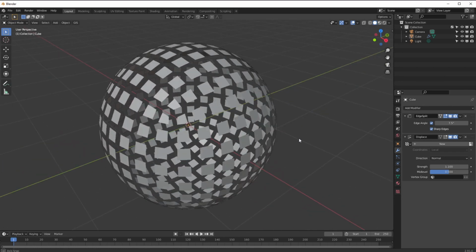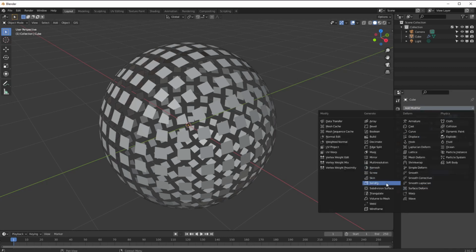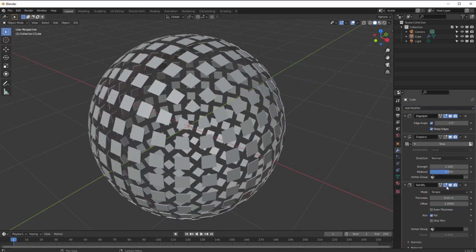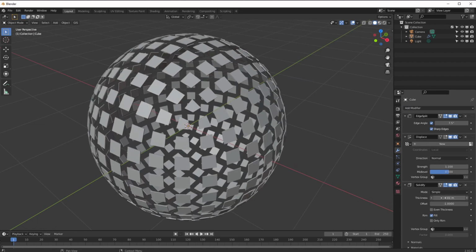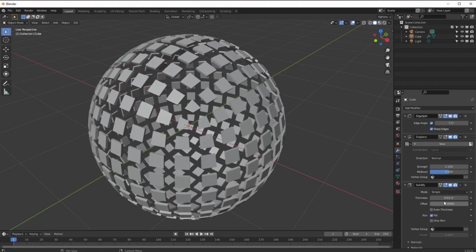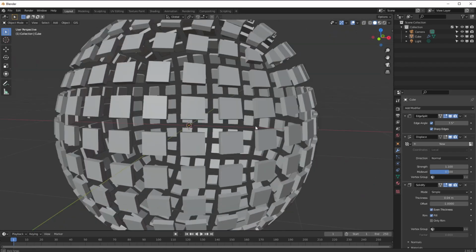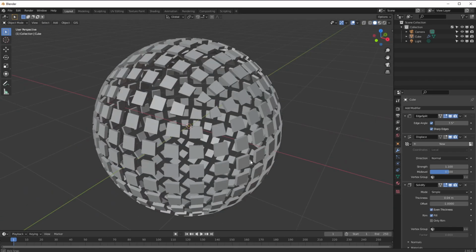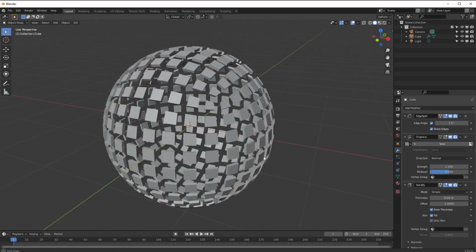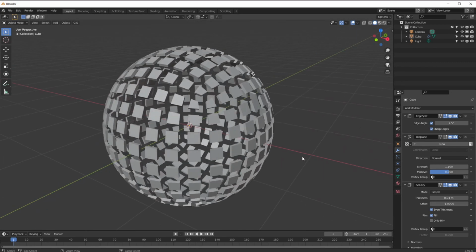There you go. So that's really, really nice. It's really, really useful. Because what we can do then, you see, is we can take something like a solidify and we can thicken that. So there we can go and just take that up. And that thickens that value. You can turn on even thickness as well. Not that it makes a huge amount of difference for this because each one's an individual face. Doesn't really have a lot of stuff to calculate.